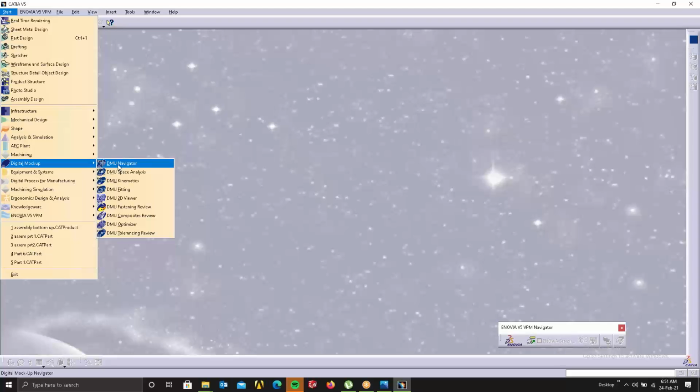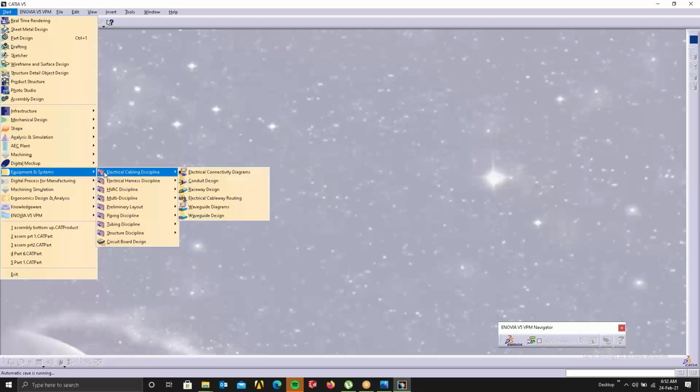For example, if you have a wiper or something, you have to see properly if all the gears are working properly, and it's putting enough torque, and it is moving at the angle as per the requirement or not. So you have space analysis, kinematics, how it is going to move and everything. You can do it here. So again, it's a mock-up. With kinematics you can check things like piston movement. Then equipment and system, here it's purely HVAC. What is HVAC?